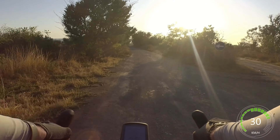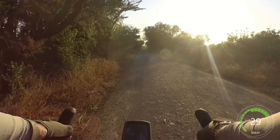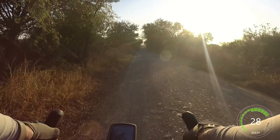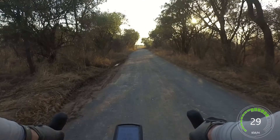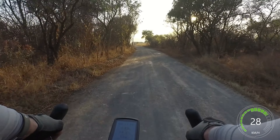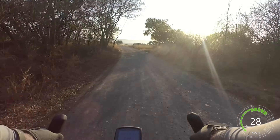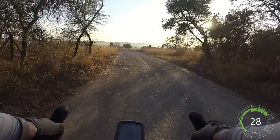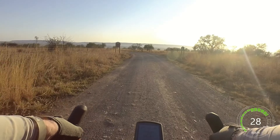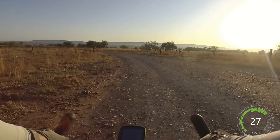One thing I love about the gravel bike compared to the mountain bike is the way the gearing works — shifting on the brake levers as opposed to shifting with your thumb. I think I need the cable changed on my cam because my thumb's pretty sore. Or maybe get electric, but I don't think that's in the future.